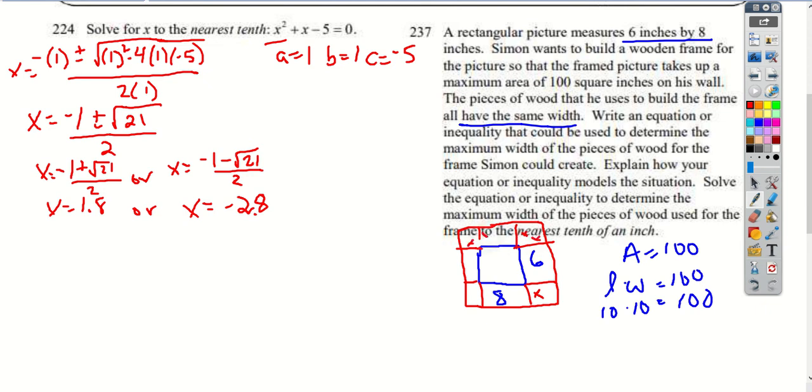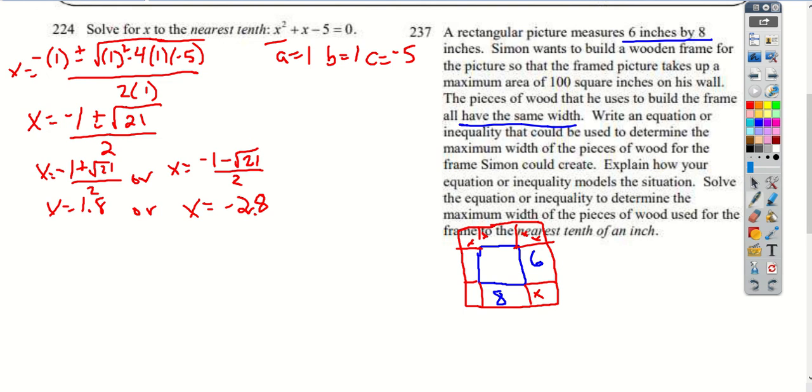So all of these little add-ons here are going to give me x, okay? This 10 times 10 thing, let's just forget that because that was a misunderstanding in terms of what we were looking at with the area. It's not a square frame. The picture's not going to be square, the frame is.